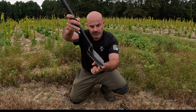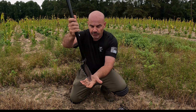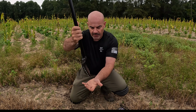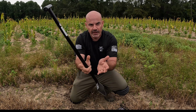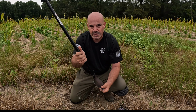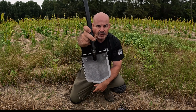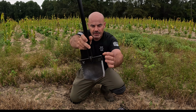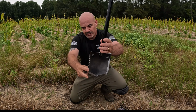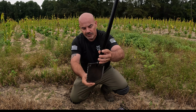It's got the curved blade, which is really good for digging plugs because as you push in, it's already creating kind of that cone effect that you want on a plug and makes it really easy to flip over. But if you can see, this side right here has got a beveled edge, and that's for chopping roots. The other side is serrated, so you could actually saw through roots if you need to.